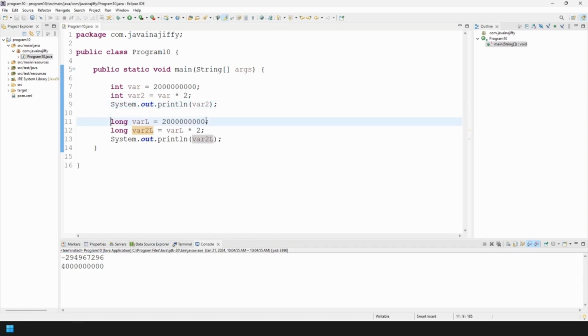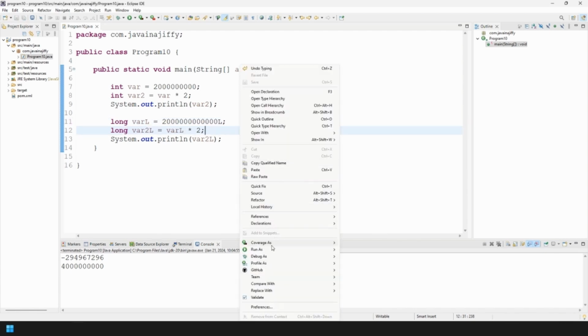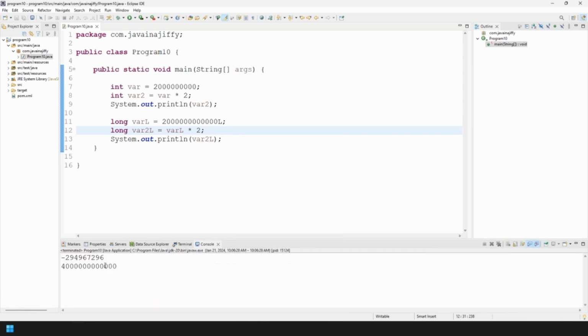One additional thing I'd like to discuss is when you plug in a value that is quite large, for example this. You'll notice this should fit the range, but you can see Java assumes that it's an int. So when dealing with a long, in order for this to work and compile, you have to put an L on the end. So either uppercase L or lowercase l. I don't usually like to use lowercase l because it looks like a 1. So a lot of times I'll use uppercase L. And so in this case, this will compile correctly. And if I run it, it'll work.